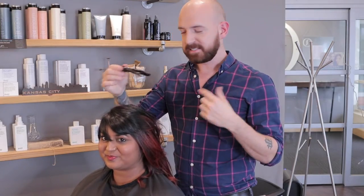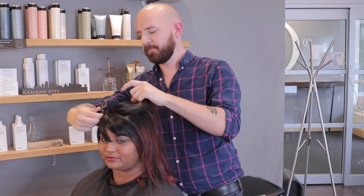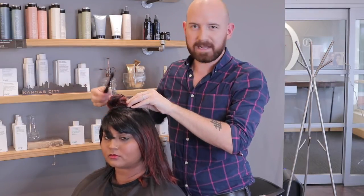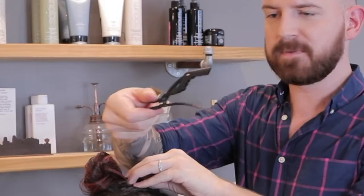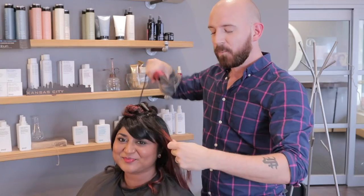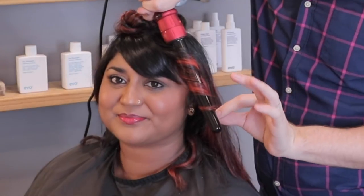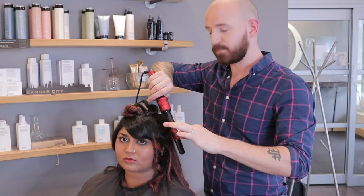Now we're going to be sectioning the top — that mohawk section that I absolutely love, because it's been cascading over everything. That's temples to temples all the way back to the crown area. Make sure to clip that out of the way. A lot of people ask me what kind of clips I use — I love crocodile clips, shark clips; these are color-track clips. They give you a little bit more grip. With Meg's hair being super thick, they really do take it all out of the way. With this front section, we're going to be framing the face, going away from the face, tapering it all the way down. Once you have these curls in, they're going to last a long time.